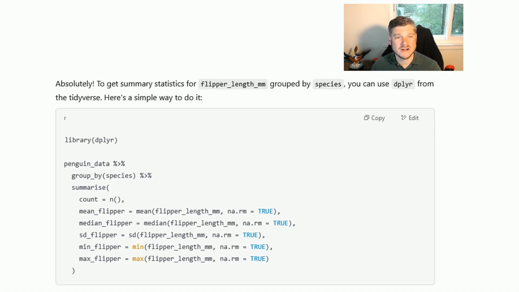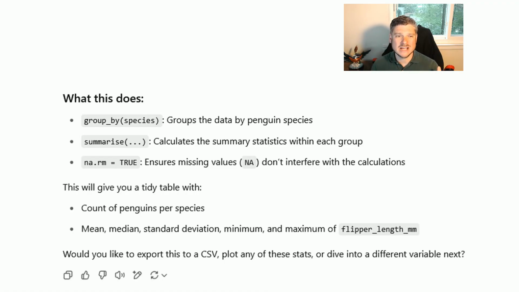This was one of the huge benefits, at least at the beginning, where before I even ran the code, it had this pop up. The next lines were, what does this do? Well, it helped explain what some of these functions were. The group by species, well, it groups by species, which again, some of that's pretty straightforward. The summarize, we're creating the summary statistics. But then some of the other ones like na.rm equals true.